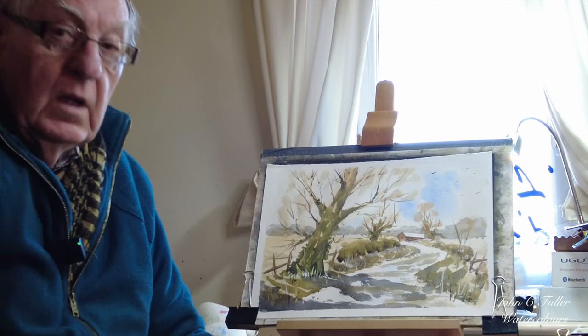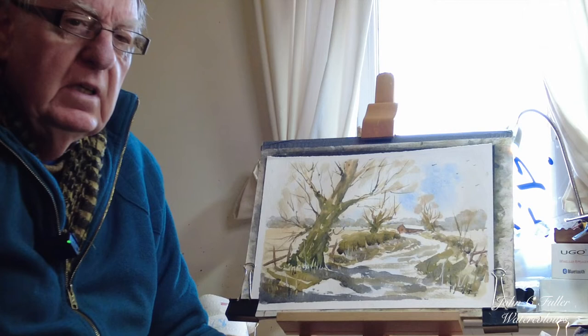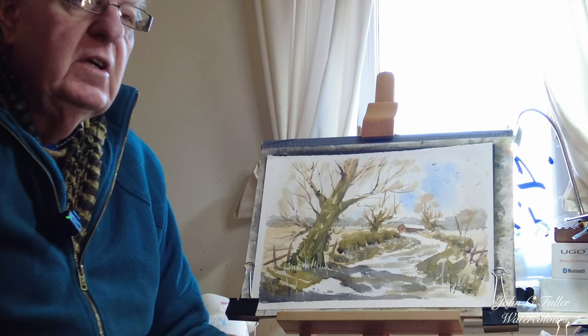I thought I'd do a quick painting today on a video to emphasize to you three points in watercolor: aerial perspective, counterchange, and graduation. They're quite important, and I think that everybody should learn and inwardly digest how simple these things are.